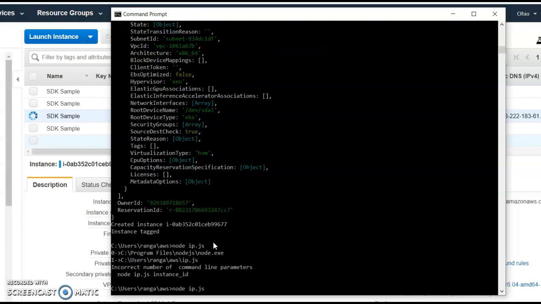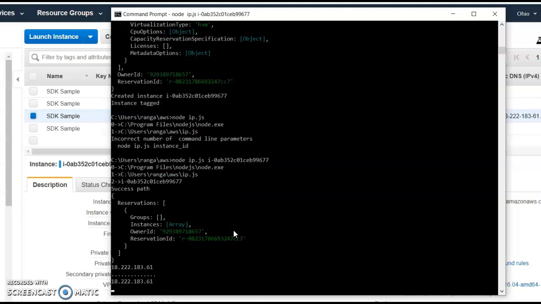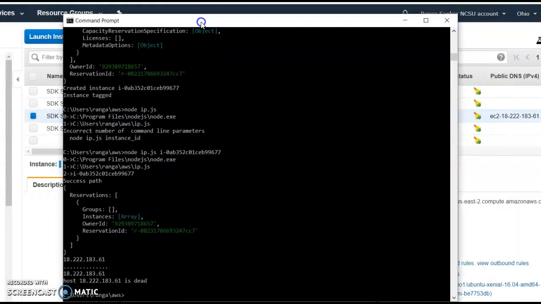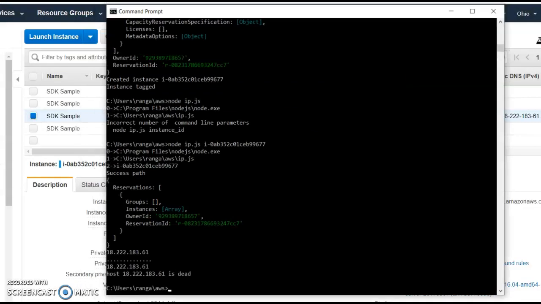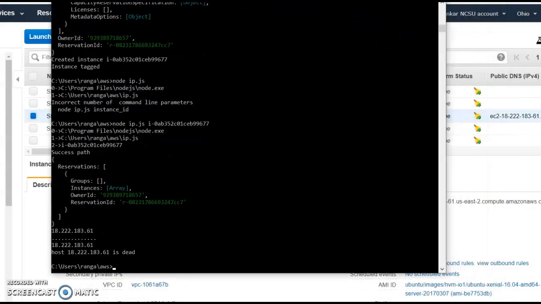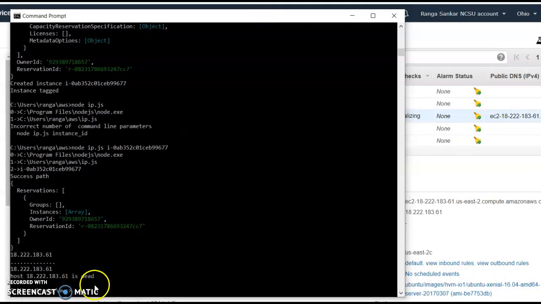I need to pass in the instance ID. That matches the IP address shown here, 18.222.183.61.